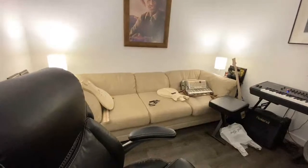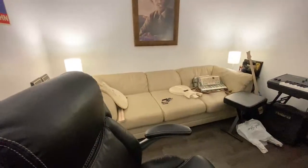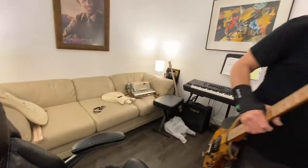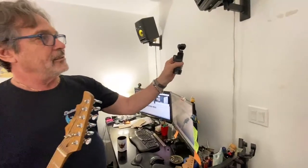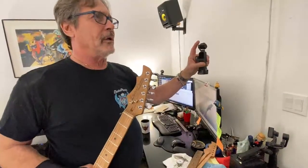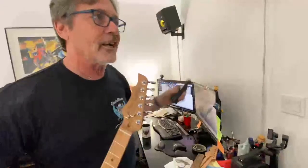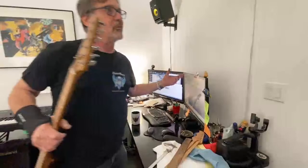And an accordion for emergencies. Nice camera too. Oh, yeah, it's okay. I like my iPhone. Oh, yeah? I swear to God, I love it. What is that, a little zoom or something? I forget the name of it, Omni Pro or something. It's a shock absorber and it's pretty high res. It's real handy. It's a camera? Yeah, video.